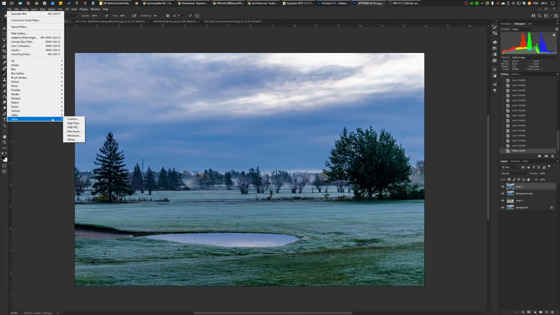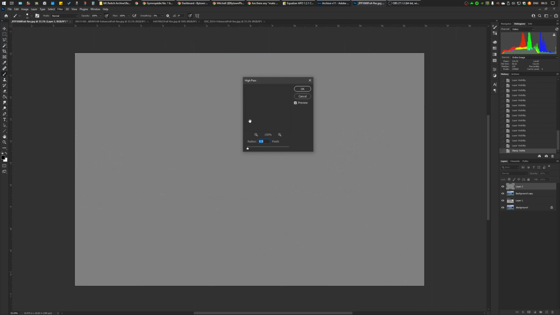And then you go Filter, Other, High Pass. What that does is, in essence, it traces contrast around the lines of things and then paints the rest of the image neutral gray, like 128. So when you set the blending mode, the image has a null effect on the entire image except for these contrast lines, right? So what you're doing is you're sharpening. It does it with luminosity and with color.